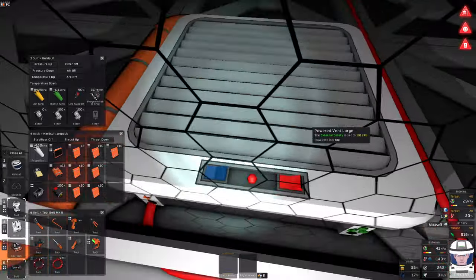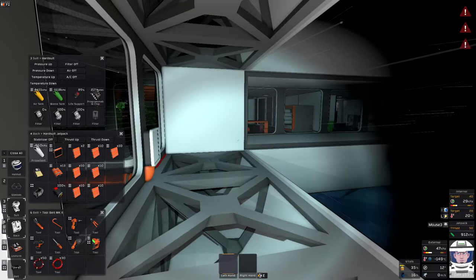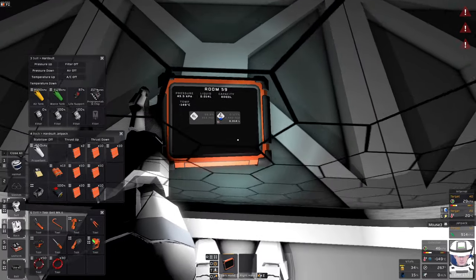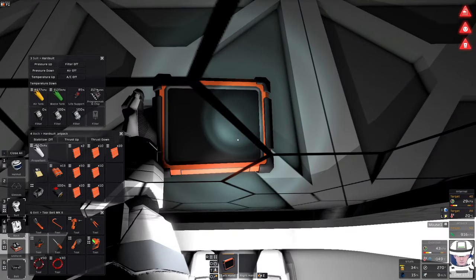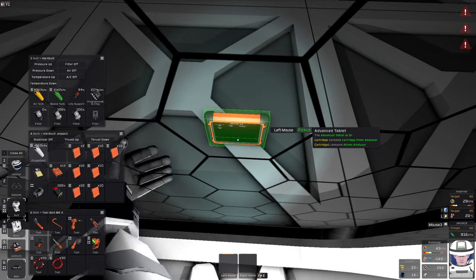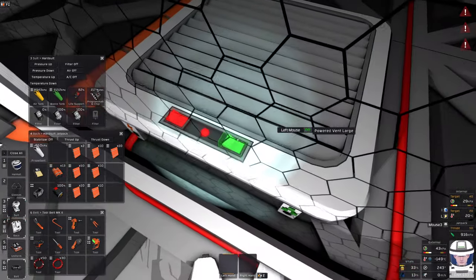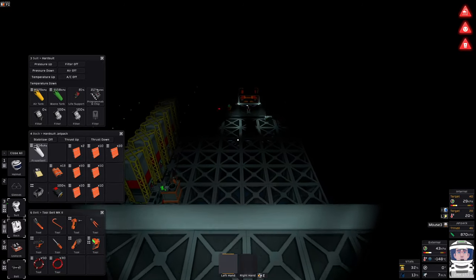All right, now I should be able to get all the air out of here. Whoa. Oh, there's nothing in there, so that vent actually worked perfect. Such a good way to get rid of all the air in an area. That worked extremely fast too. That was awesome.